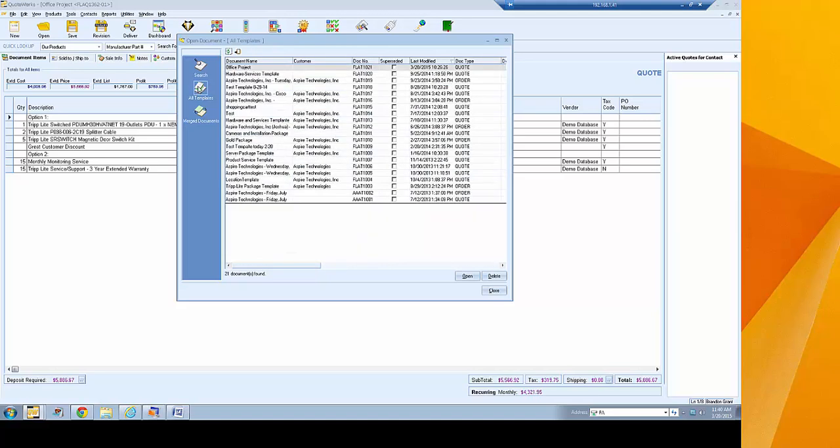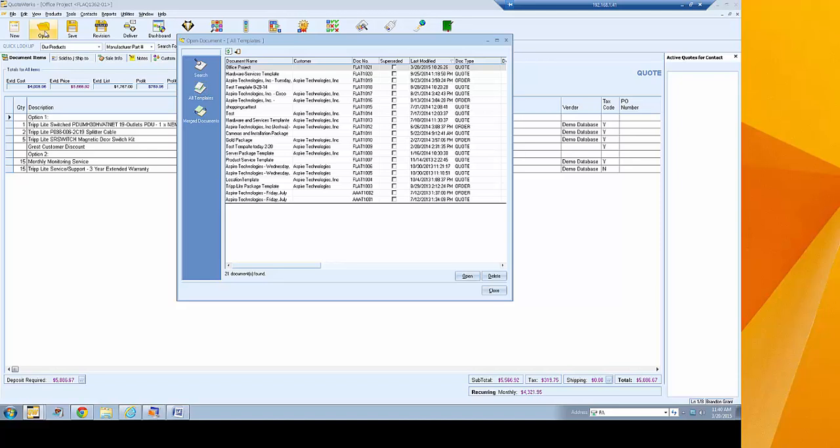All templates. So we talked about this earlier about creating the template in QuoteWerks. This is where you can modify those templates. We showed you how to save them, we showed you how to create them and how to use them, but we didn't show you how to make a change to one. Maybe an item is no longer available, or you need to add a product or service to it. This is where you can get there.